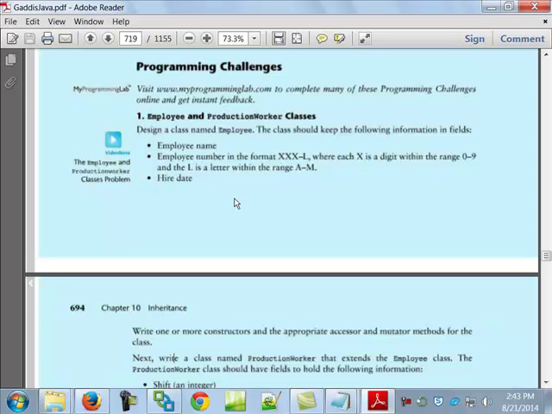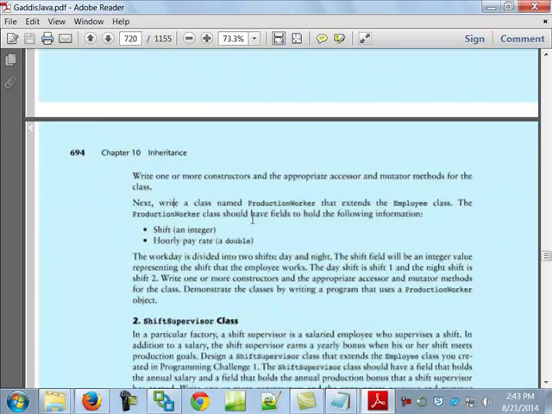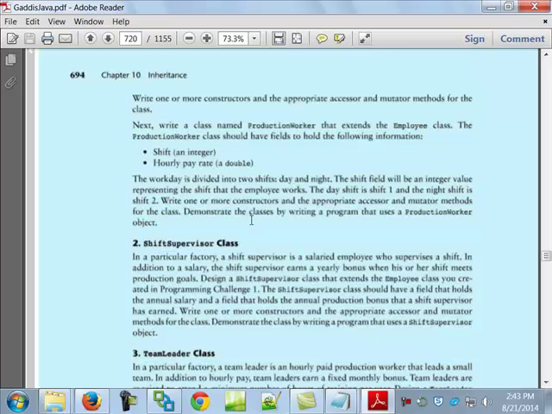So, again, Tuesday of next week and Thursday of next week will both be labs. We'll talk a week from today, but it's not going to be due until 2 weeks from today. It's one assignment, even though it's got 3 components or 3 pieces. If you want to, in the same package, create employee, then do production worker and get that done, then come in and do shift supervisor in the same package. That's the way I do it.